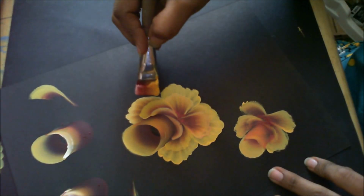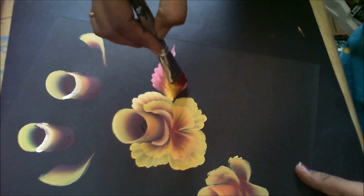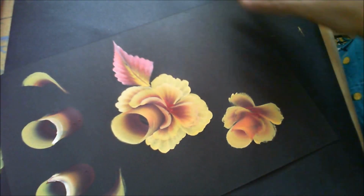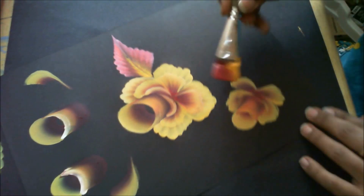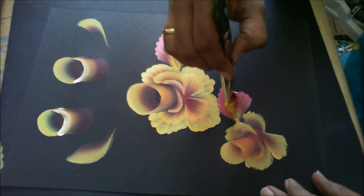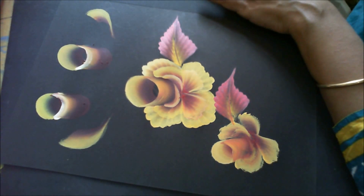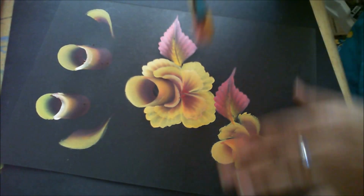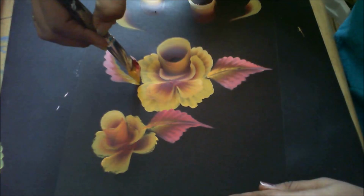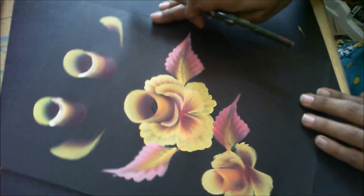I'll keep yellow and pink. See, it looks beautiful. Playing with the color in one stroke painting gives you a new look, a new learning every time you do this, and it's very fun. I'll make one more leaf here. That's it.